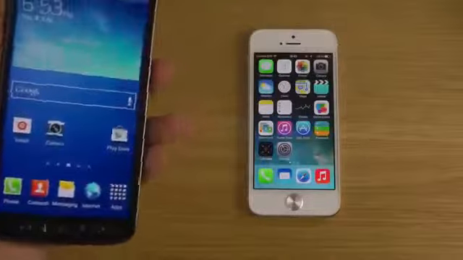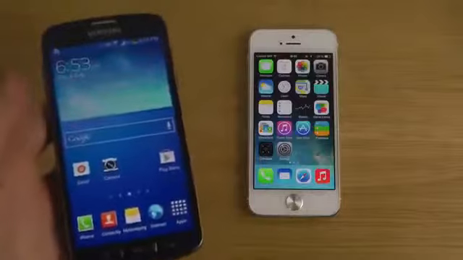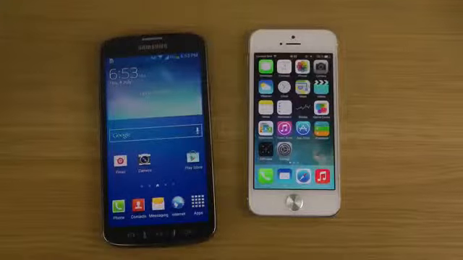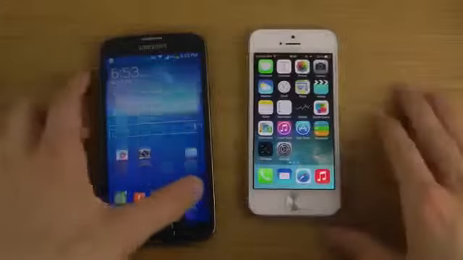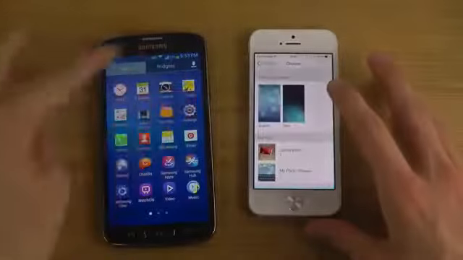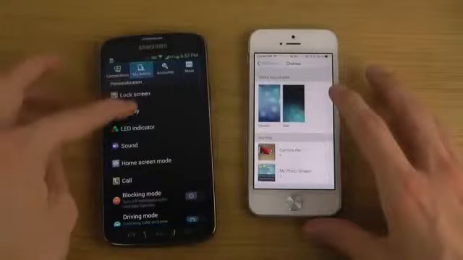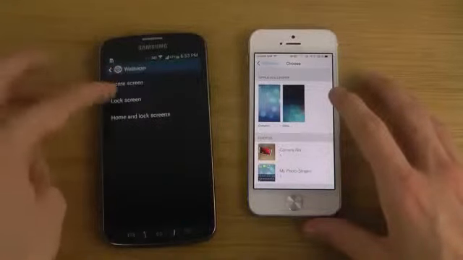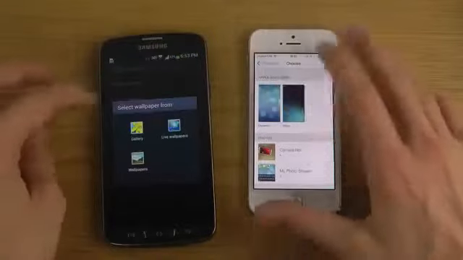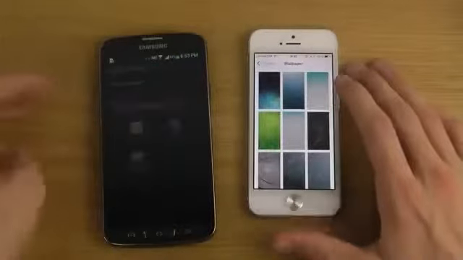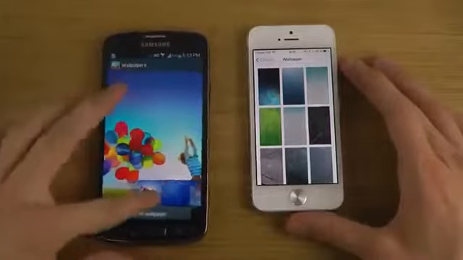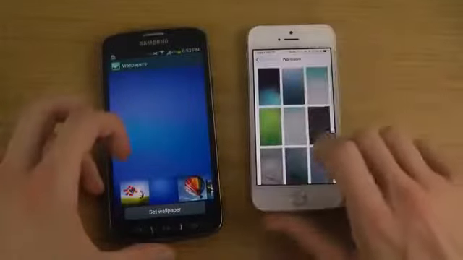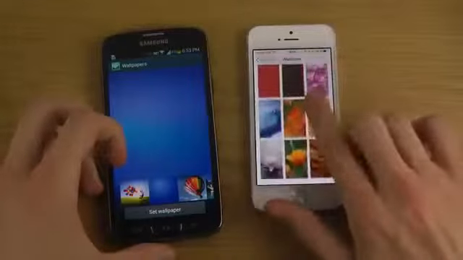wallpapers, backgrounds and everything. Just very, very easy from the Play Store to just pick that up if you would like. And of course, you also have your normal static wallpapers that may not be that interesting. Let's go home screen. So Apple calls them stills. There we go. You can see we do have some new wallpapers here in the iOS 7 beta 2. Just a few new ones up there at the top.